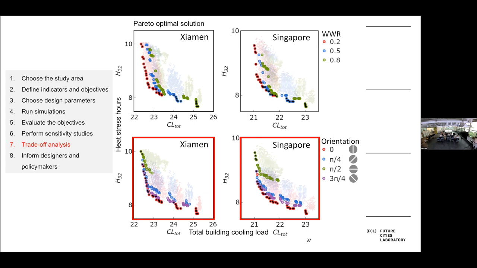The Pareto optimal solution can be provided to policymakers or designers for reference. So we can find a trade-off between those two prioritized indicators. In this simulation, we assume the outdoor unit of the air conditioner is located on the roof of the building. Otherwise, the result may be different. But what we propose is a simulation framework, from step one to step eight. Of course, you can change the settings, like you assume the air conditioner heat is released to the canyon air, and then you may find a different result.